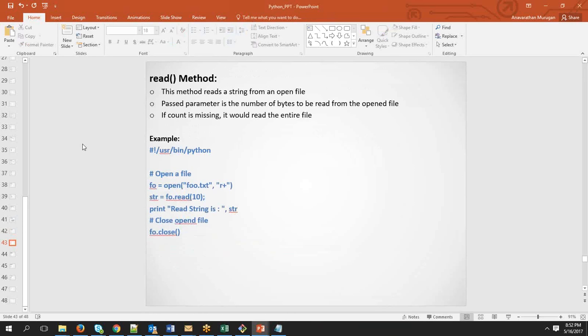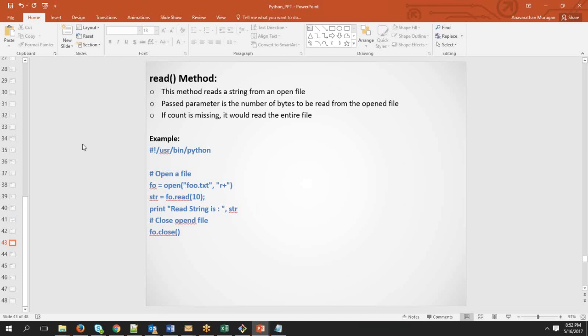And then in order to read the content from that particular file, you have to do two things. The first thing is you have to use a built-in function called read, which is associated with the file object that you have created. When you're trying to read by using the file object, you can pass a parameter, and that parameter will specify the number of bytes of data that you're going to read from it. That's how you can specify a limit on how much data you read from a file.